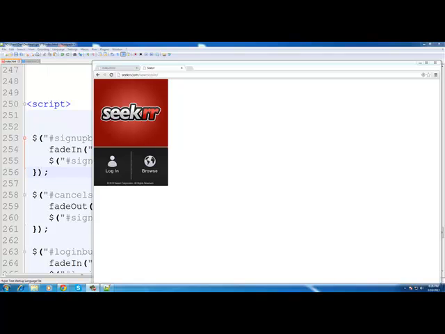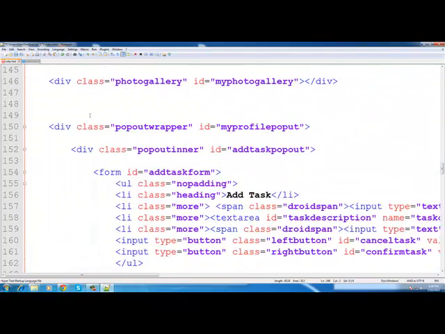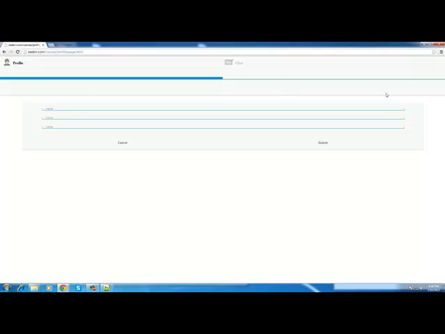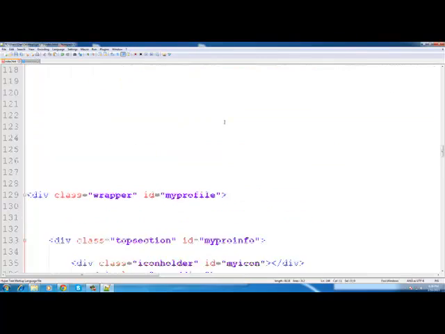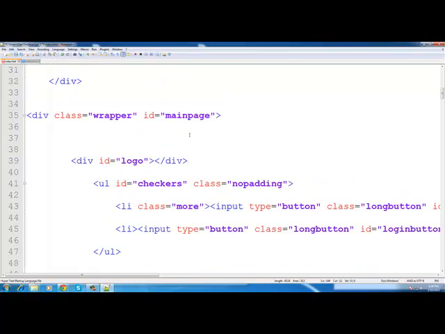Okay, so the next thing we're going to do is add our profile options bar. So let's go to our, as you can see here, it'll be the same thing like this, and it'll just be visible in our profile page, so we can apply some actions as add task and change settings and log out. So let's go to our My Profile page.